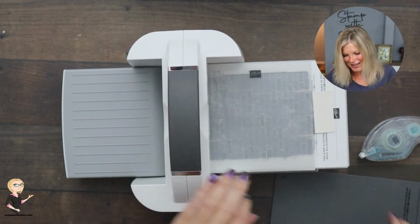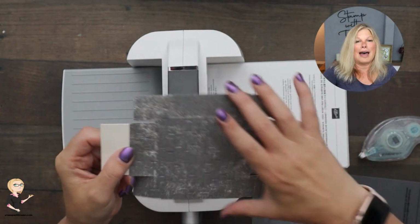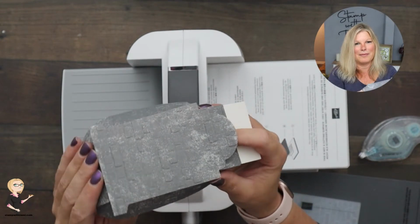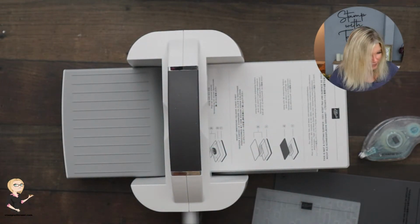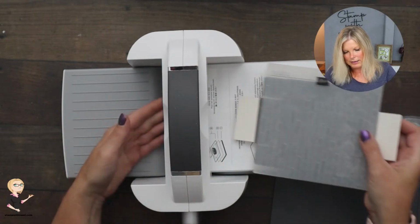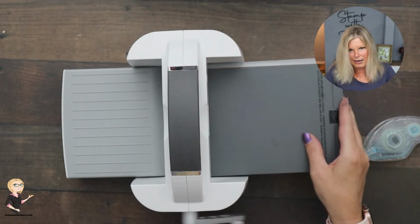Yes, it's supposed to make that noise. It scares everybody. And that, see when I fold this? Ba-boom, ba-boom, right? Super cute. See it? You'll see it even more when I start sponging. Same thing with the bottom. I'm going to go ahead and place that on there. And boom.